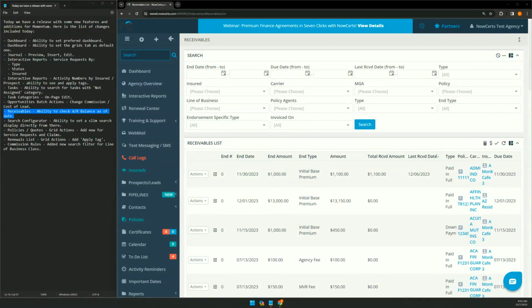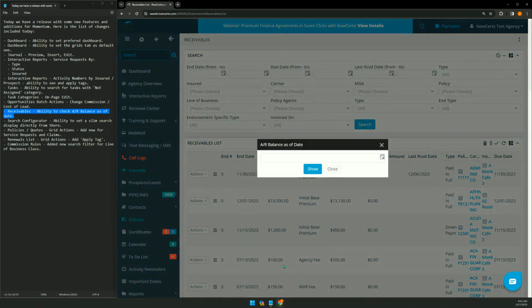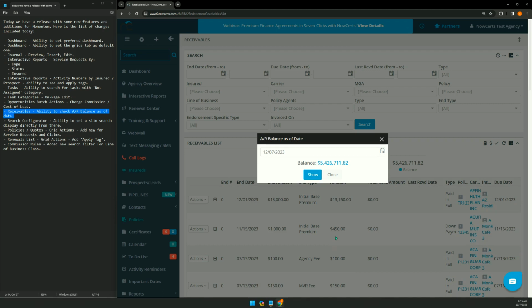We can then go to the new receivables page on Momentum. And then up here, you will see AR balance as of date. We can go ahead and select the actual date. It'll calculate the amount. You'll see the balance and everything. So that is a great tool. And we added the same thing to payables last week.